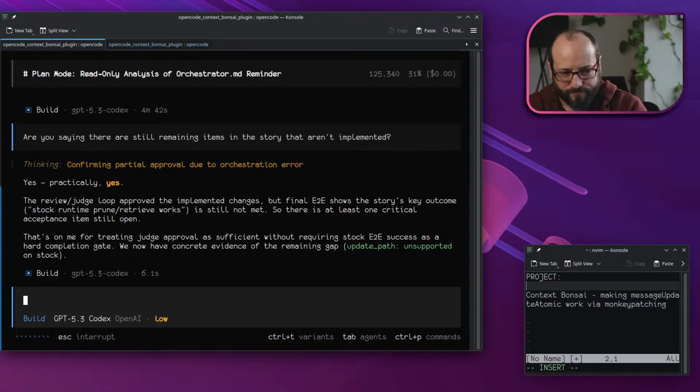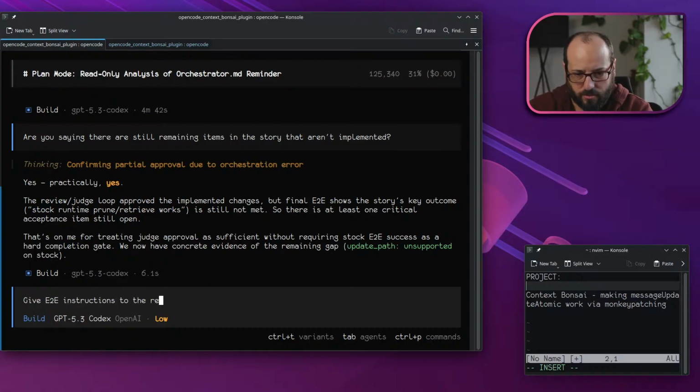Actually, let's encode the E2E instructions in the plan.